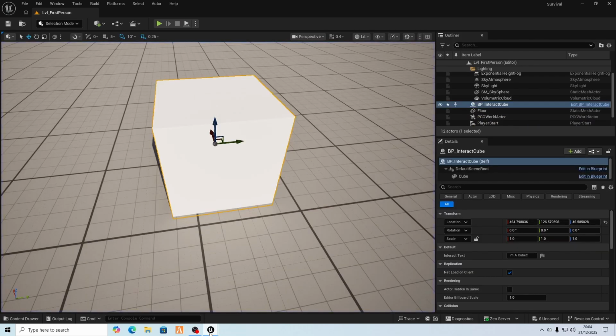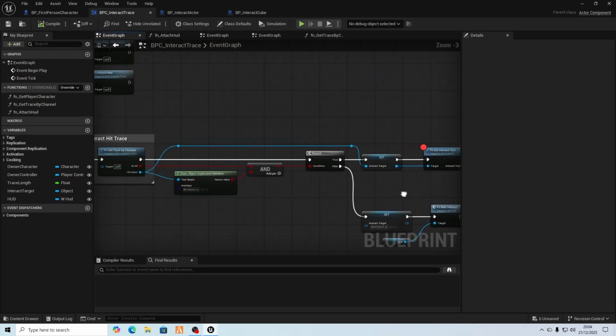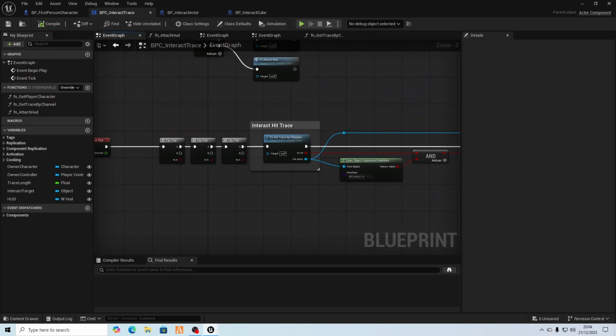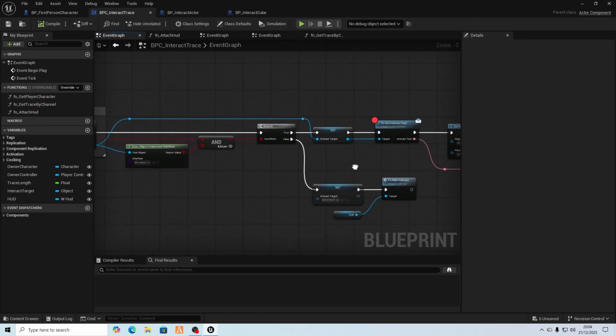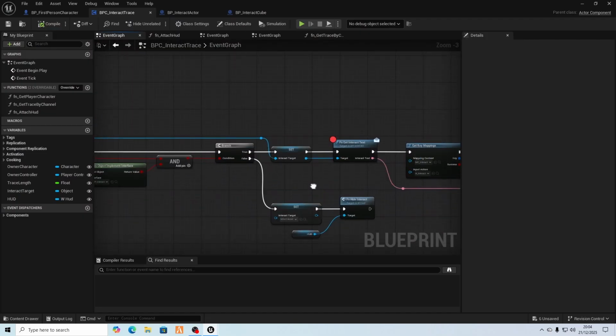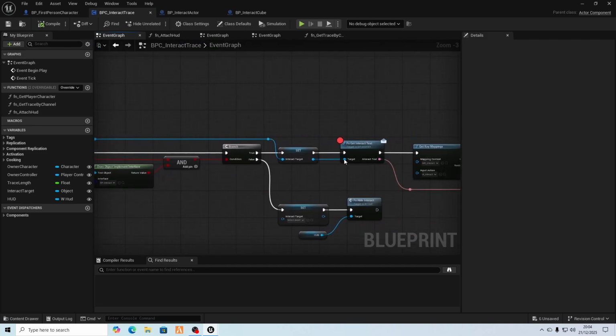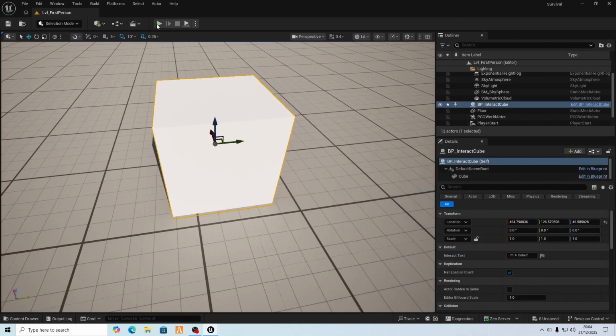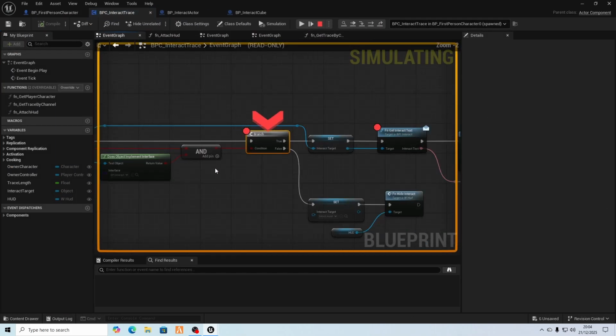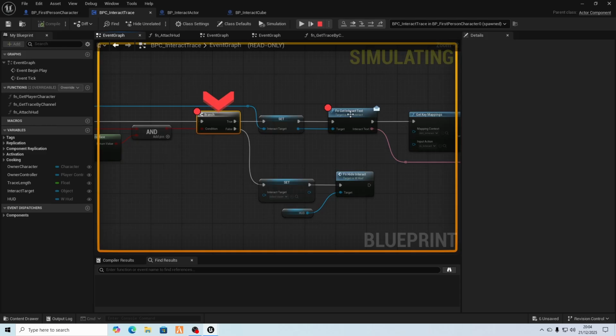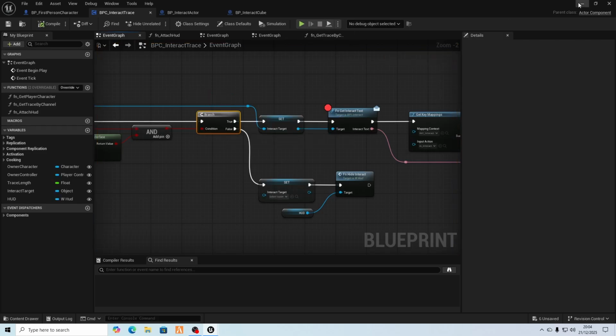It's not actually working. Have I disconnected my something here? That's odd. I've broken my own thing. I'll fix that another time. But it's not getting there. If I hit F9 on that one, we'll see if it's getting there. I don't think you have to save it for that. It's getting there. My trace is working. It's just not picking up this for some reason, so I'll take that off there. But that just goes to show you how you can debug a little.